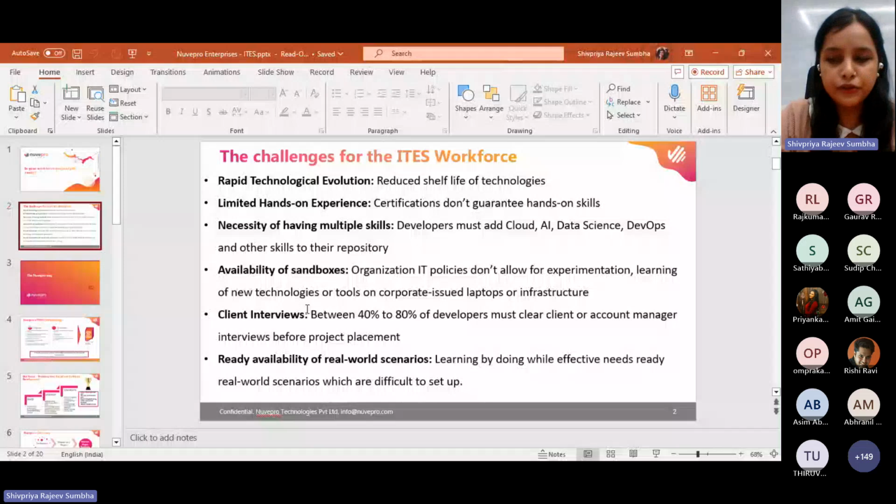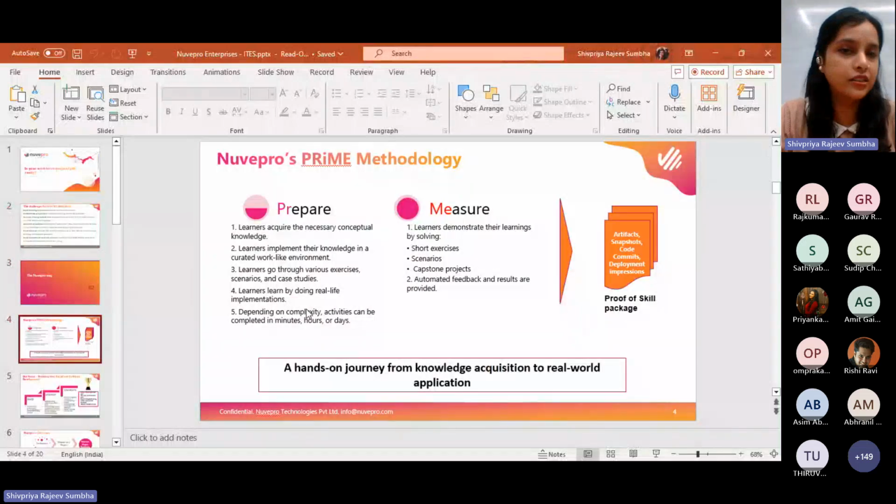These are just a couple of challenges that we've identified. The solution that Nuvepro provides is what we call the prime methodology, where we divide the solution on the basis of two specific themes: preparing and measuring.